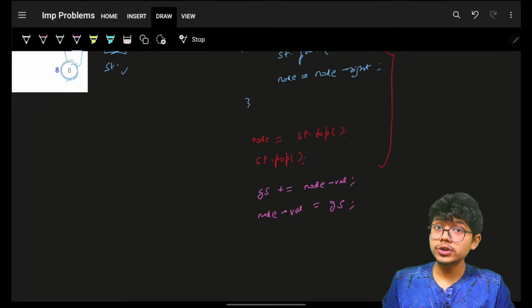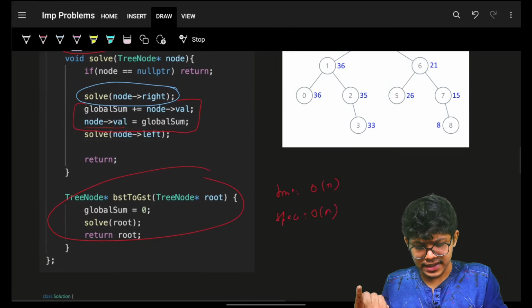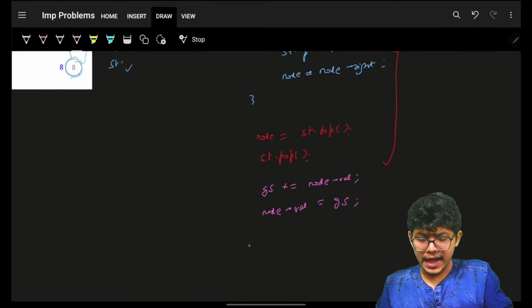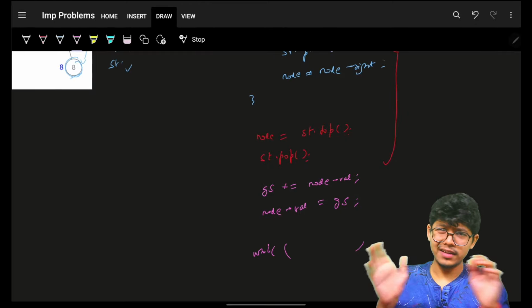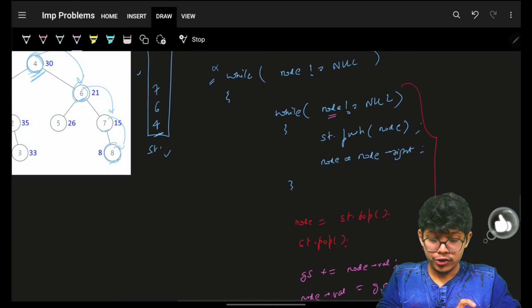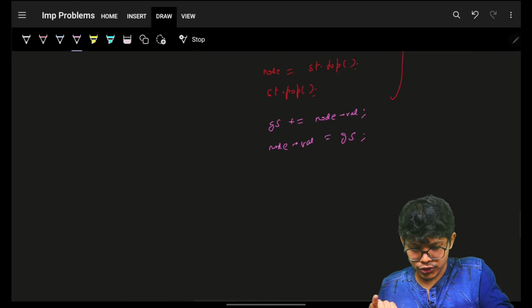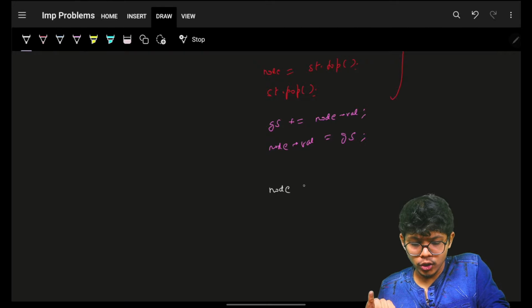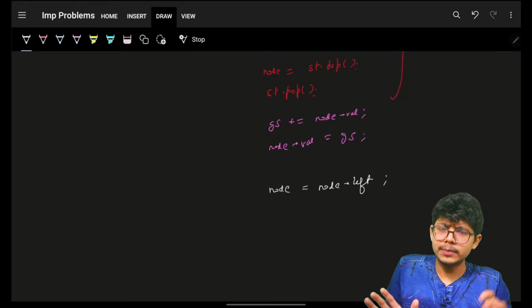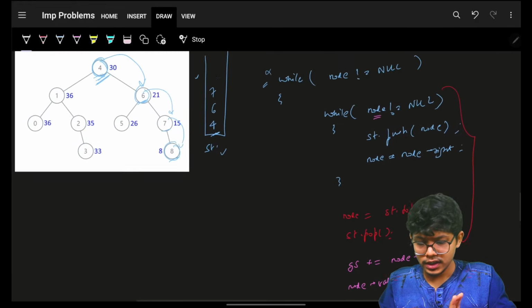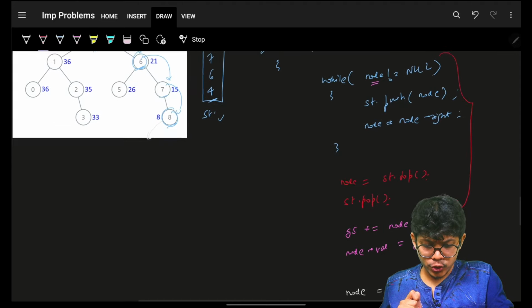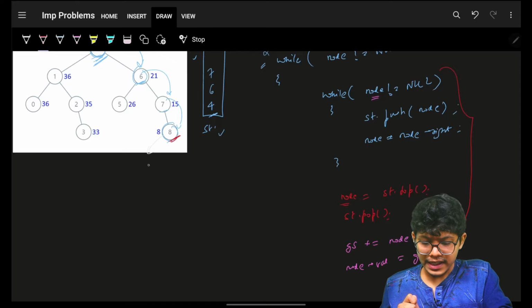Now the task was to go to your left. Technically it makes sense that you have to again use a while loop to go to the left, although you can use that and make another while loop while your node is not equal to null, all that stuff, but the node is already processed. You just have to process the node's left. So I would just say node should be equal to node's left. Again, there are multiple ways to solve it, I'm just showing you one possible way. I just went to my left node. Okay, left node. But then Aryan, with this you said that your node was pointing to 8. 8's left is null.